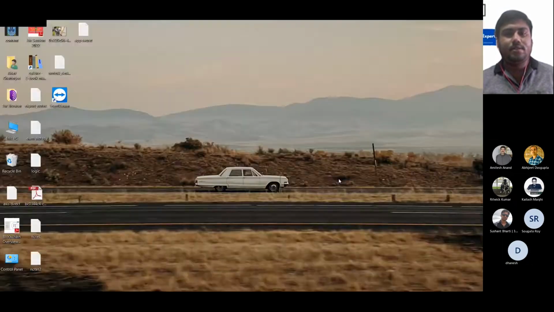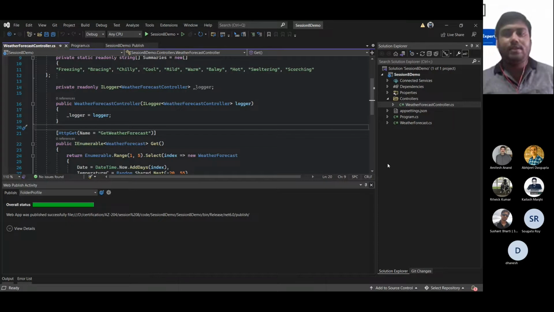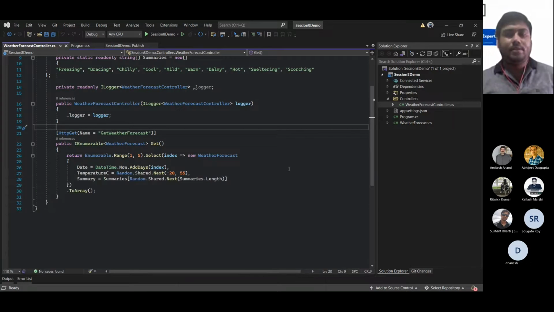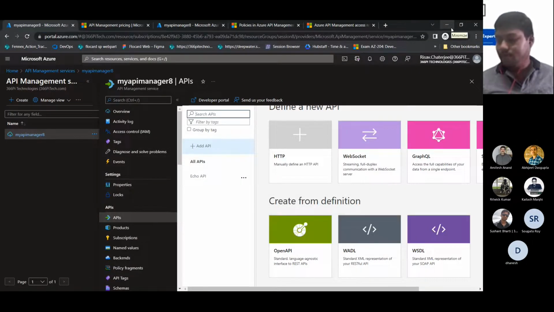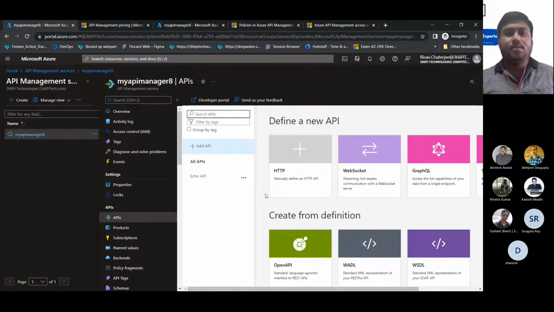Yes, it's a simple .NET project. I will be deploying it and creating an HTTP endpoint manually. So moving on.